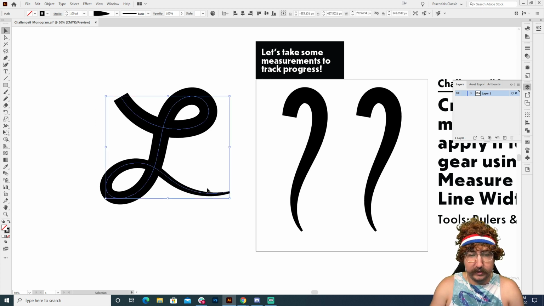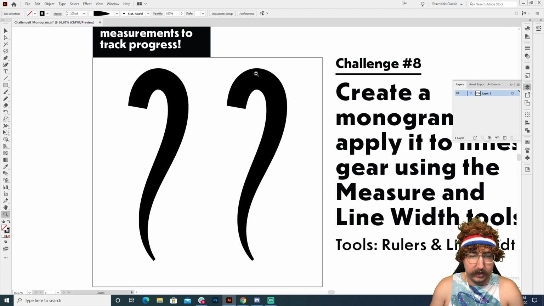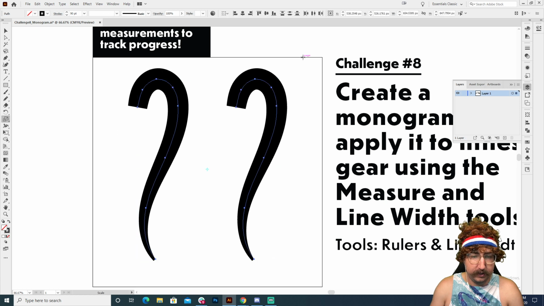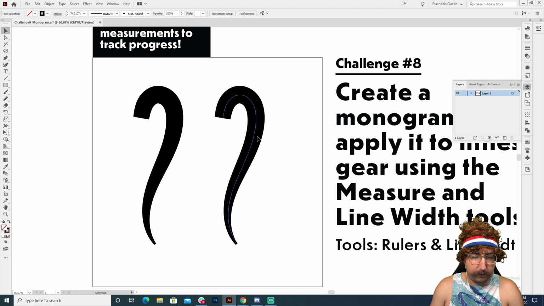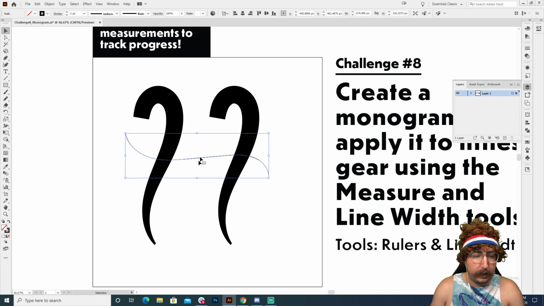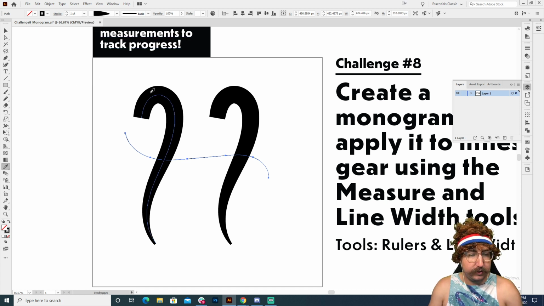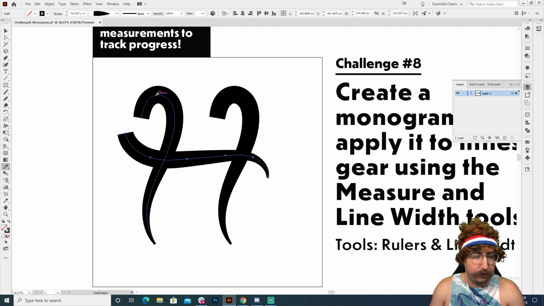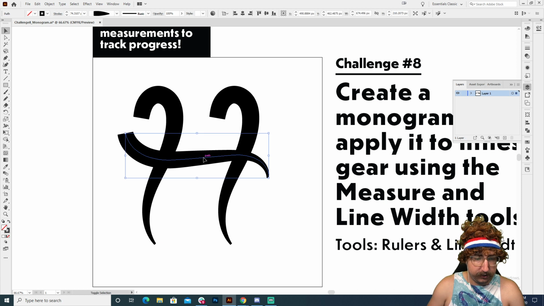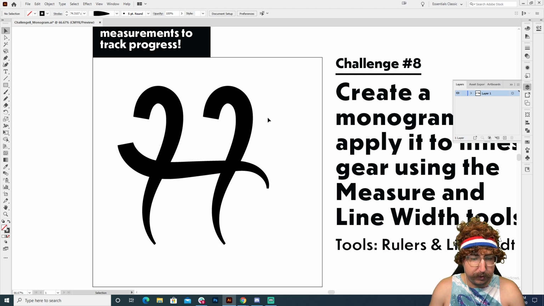So let's come over here. Actually, let's keep that because I just like that L. It's kind of cool. Let's come over here and do an F top there, and also the crossbar for the H. So again, I'm going to grab the pencil tool just using N, and I'm going to do a nice little swash here. That actually looks pretty good. See how it smoothed it out for me so there aren't as many anchor points? And then I am going to grab this profile, and then use the eyedropper tool to eyedrop the stroke weight of this other one. So we're going to bring this down just a little bit so it's got some nice dimension. There we go. Looking super swashy.